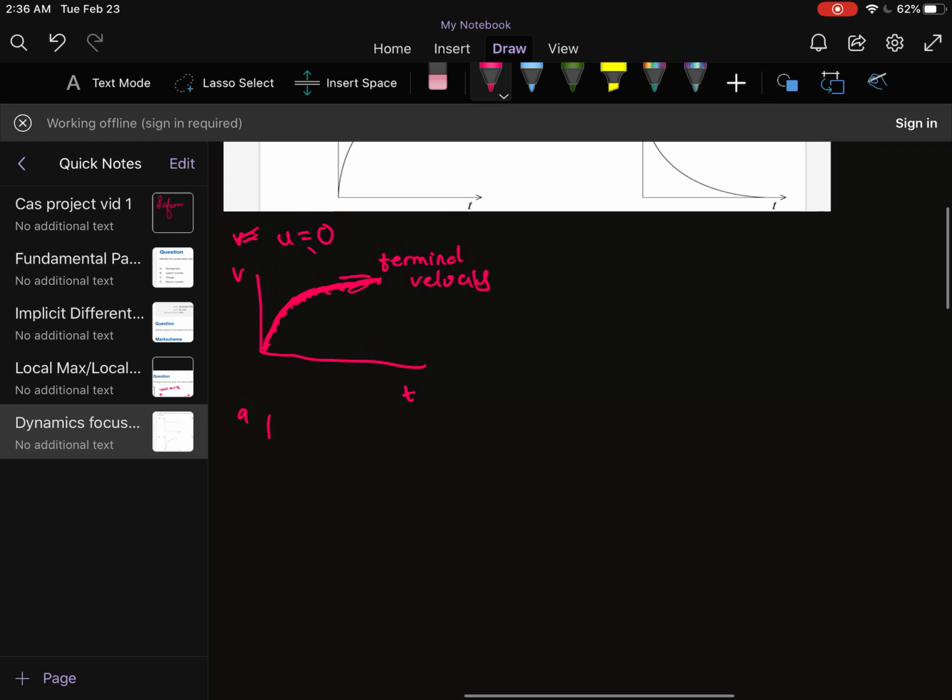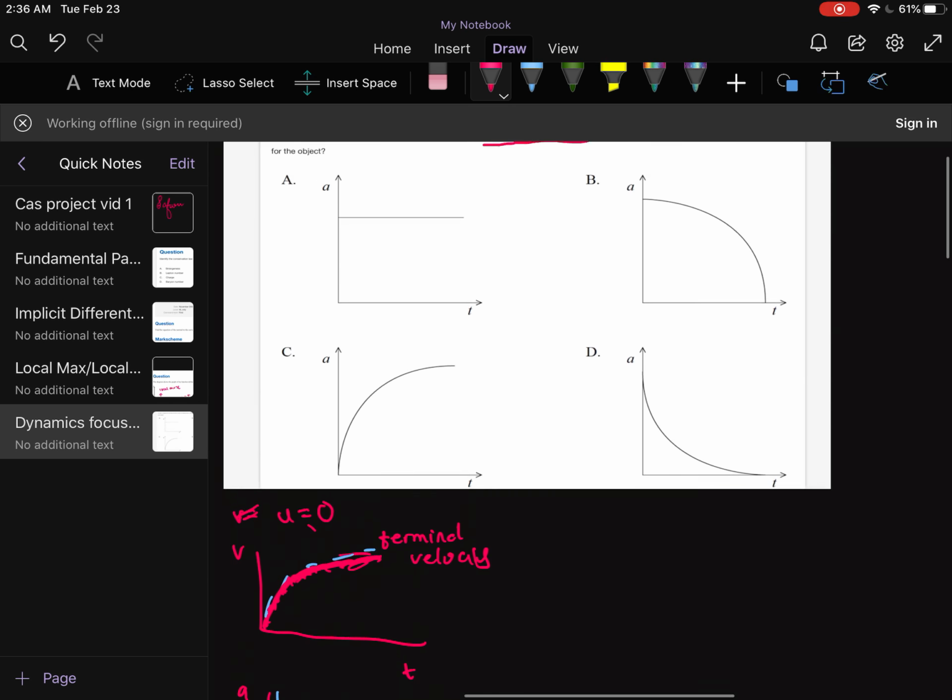And the question is asking from the perspective of acceleration in time. We can correlate this exactly to an at graph where we simply just draw tangents. Tangent, tangent, tangent, tangent, tangent. So you're noticing how the tangents are basically becoming less positive. So if you draw the at graph, it's going to pretty much look like that. So again, the rate of change is decreasing, and this is representative of what's happening in the a-t graph.